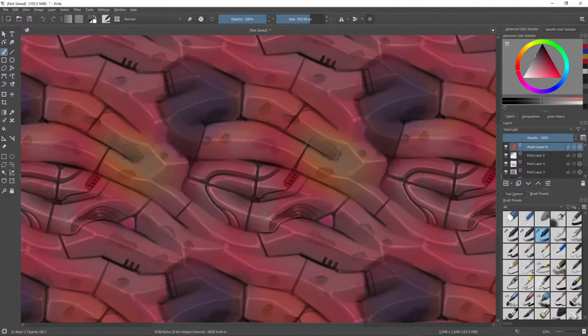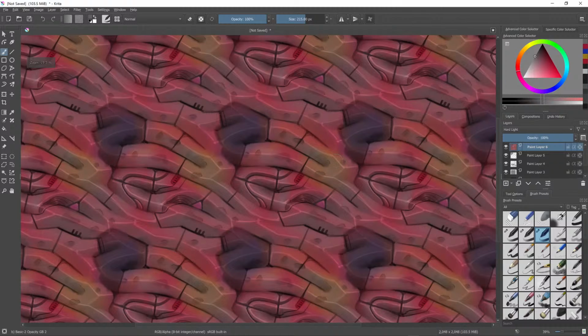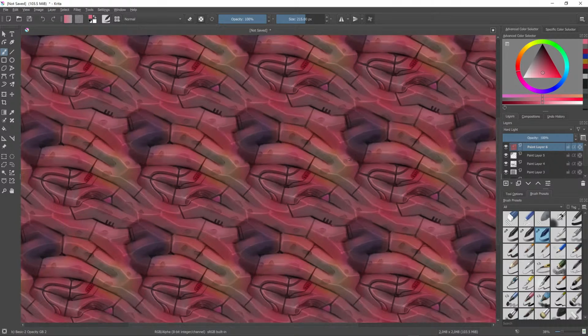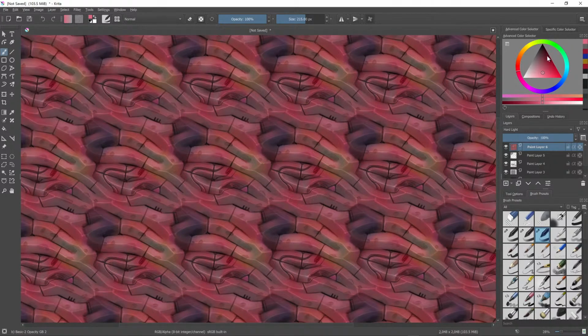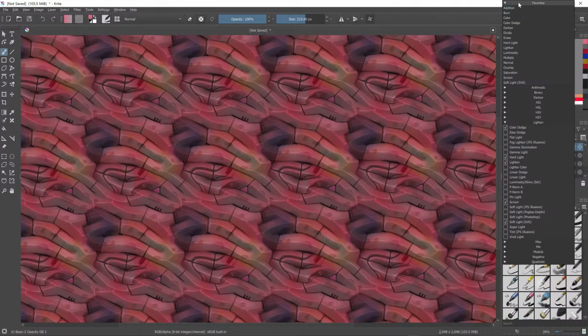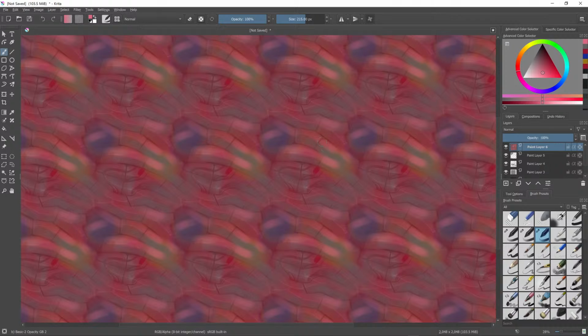Okay, and you may choose that your shadow side has a certain hue. So here I'm going for more of a gray, to keep it cooler, relatively speaking, to the orange side or the redder side. And that orange I used, or that yellow or whatever it was, is kind of problematic. So I'm just going to switch from hard light back to normal mode, so I can get a sense of what colors I used and what works. Then I can basically choose the colors I like and just paint back into here.